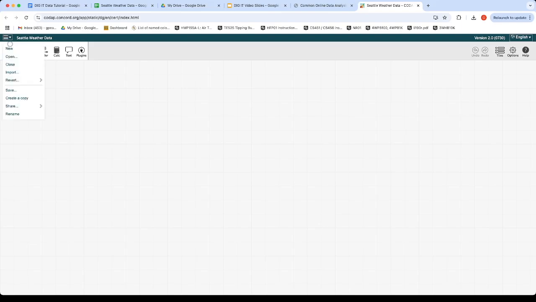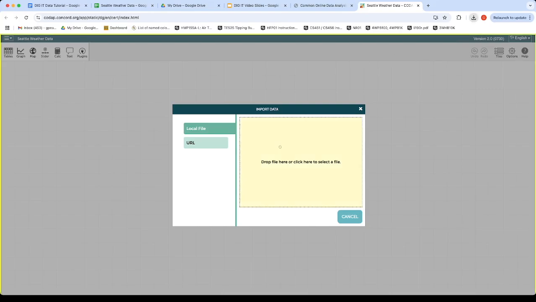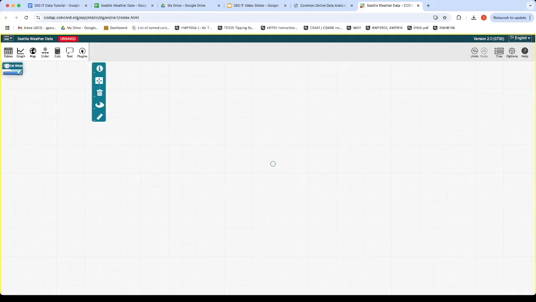And so to make that happen, I'm going to click on the 3 bars drop-down menu in the top left. I'm going to click Import, and then here you can do it via local file or URL. I have this in my downloads here, so I'm going to just drag and drop that into this.